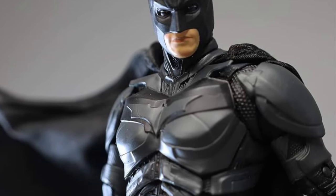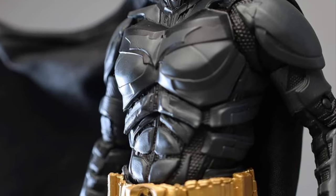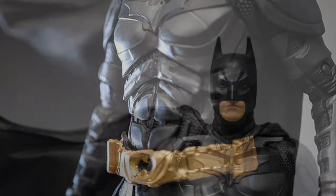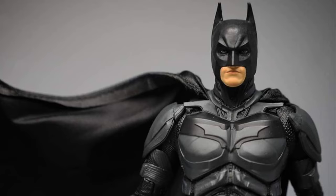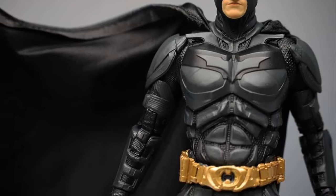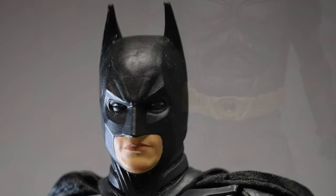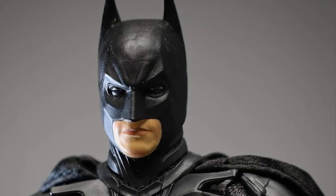Now, I can also see right now people are definitely going to be doing some pretty cool Christian Bale custom head swaps. I can see that as well. I'd like, with this figure, to do a Christian Bale, a nice head sculpt that will fit McFarlane nicely. I'm sure that's going to be in the works from a few other toy companies that will offer that. That will look really sharp on this one.